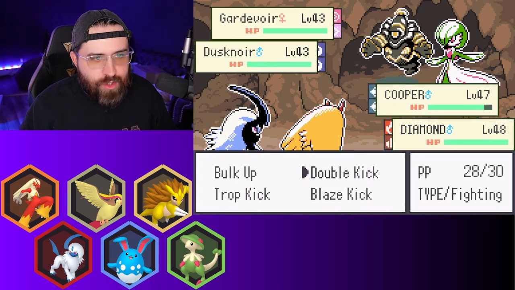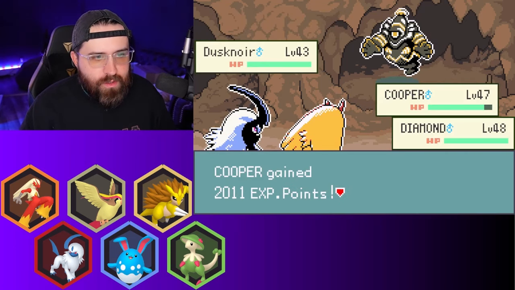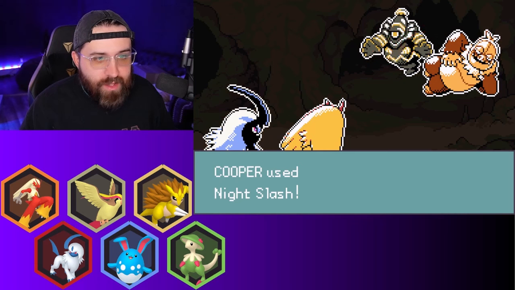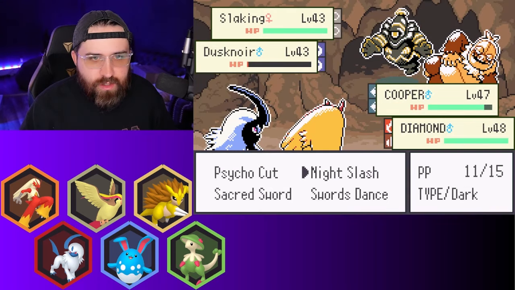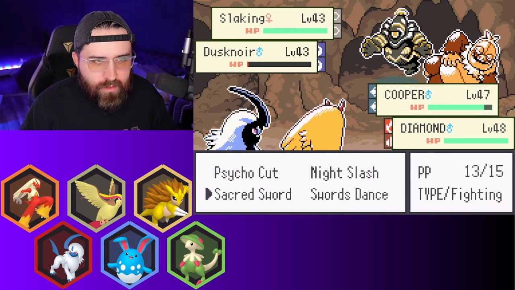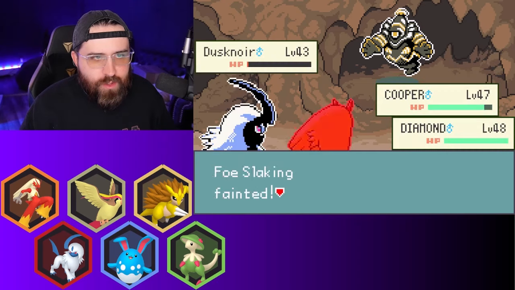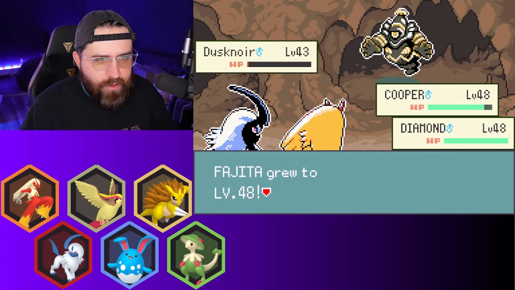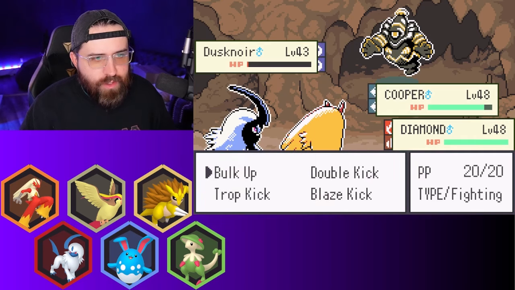We're gonna Night Slash and we're going to Blaze Kick. Blaze Kick gets the KO. So another Slaking comes out. Did I just get Skill Swap? Excuse me? I'm gonna Sacred Sword and Double Kick, because I just want to get rid of Slaking, because Slaking is scary. Okay. Night Slash. Drop Kick.